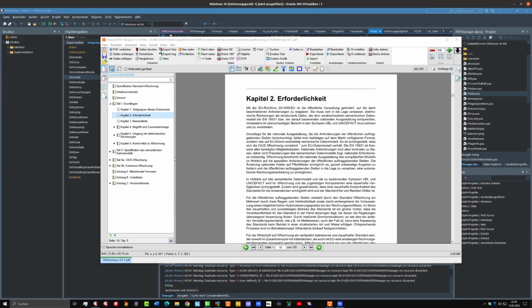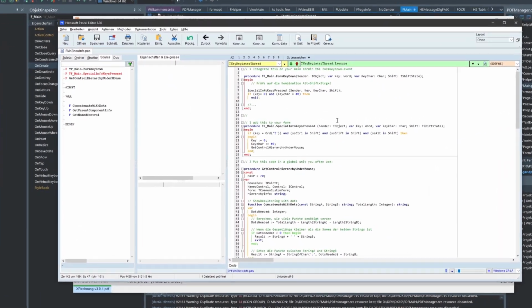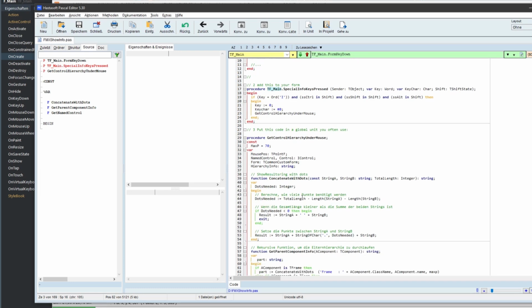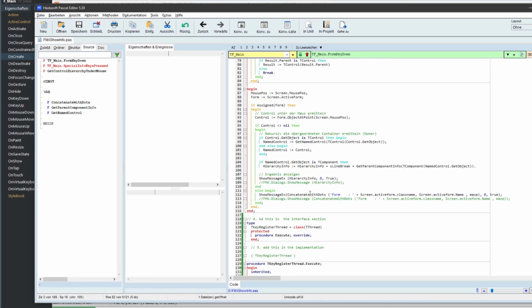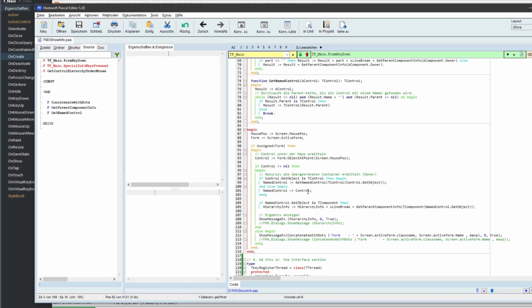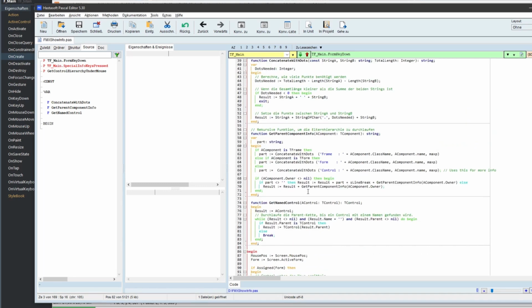I have collected all this code in one file for you, with some information on how to integrate this in your program. You can use it for free and download it from my homepage. In the description of the video you'll find the download link.